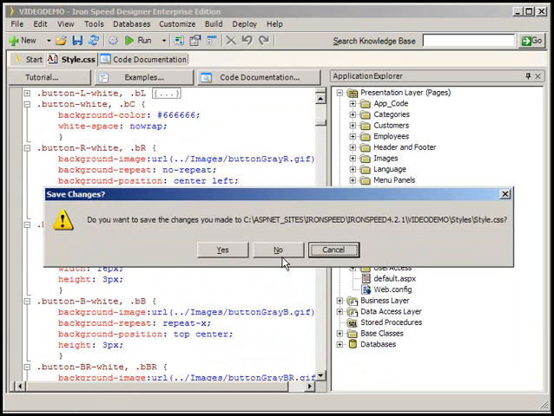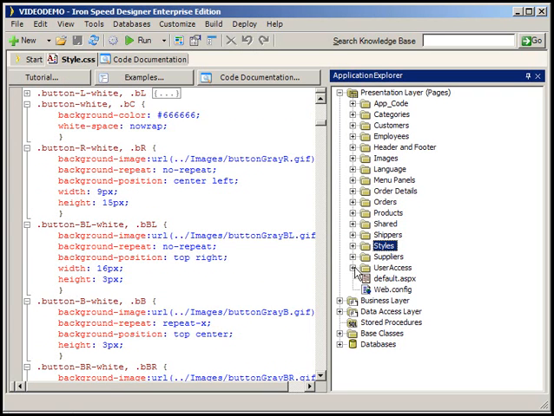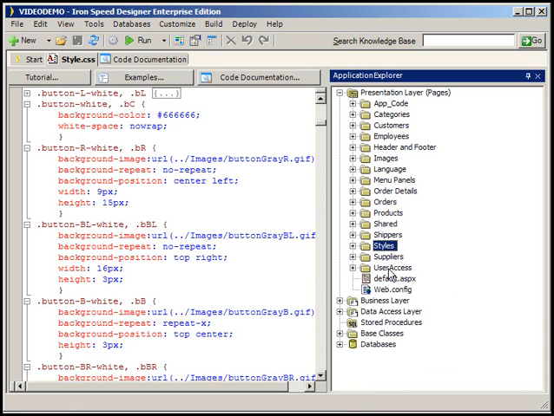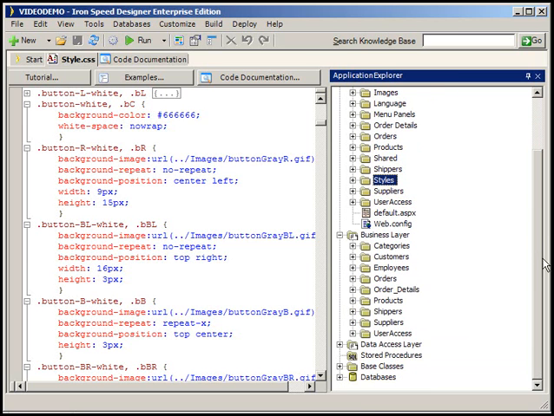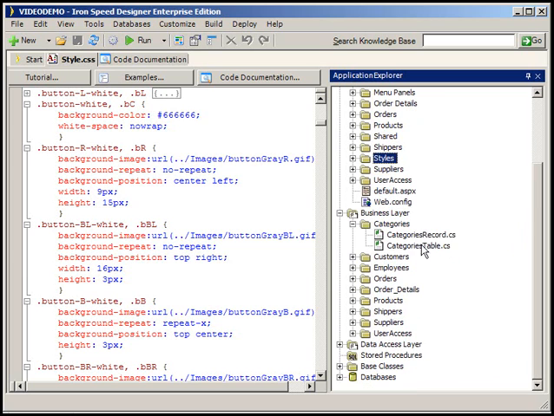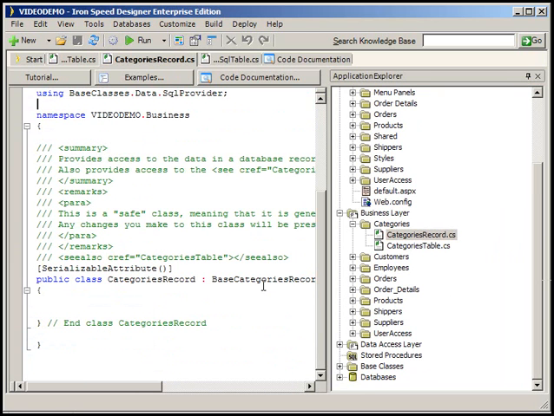And finally, here is our user access. Oh, excuse me, that's part of the Microsoft Access database. That's a table that I created. Here's our business layer. This is what IronSpeed uses as the middle tier to access our data. You can come in here and explore each of these. These are just related to each table within the application, and it'll show you information about how IronSpeed is doing things in the business layer.